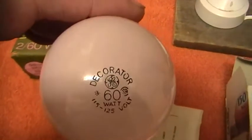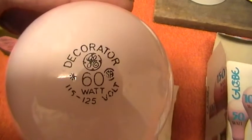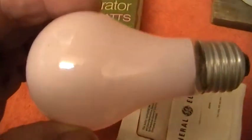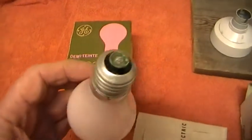Let's have a look at one of the bulbs. They're a Decorator 60 watt, 115 to 125 volt. It's got the CSA standard on there. Does this one have any numbers that might indicate the age? Don't think there is. It's what I call a typical American shape. I know when I was over there, a lot of the lamps looked a bit like what I call the European shape. They were just a different shape. Perhaps they were in fact Chinese made, I don't know, but they certainly weren't either American or Canadian made. This is what I call the typical American shape.